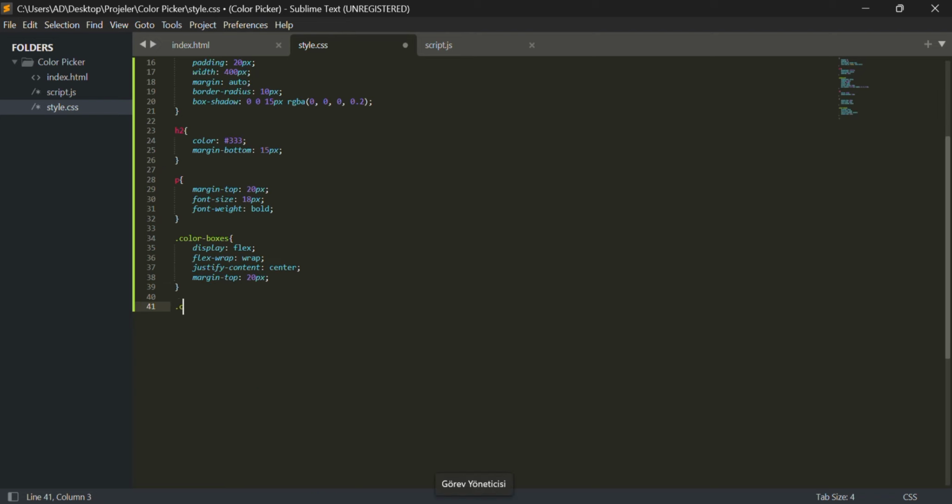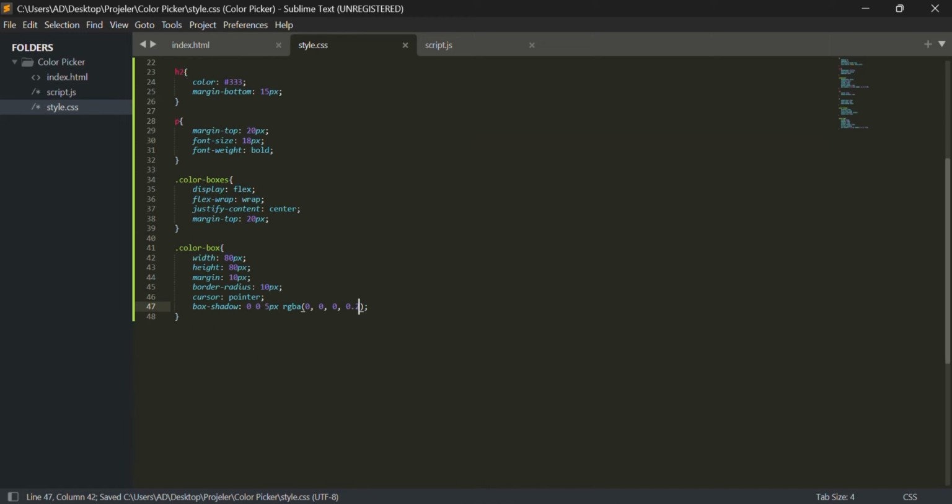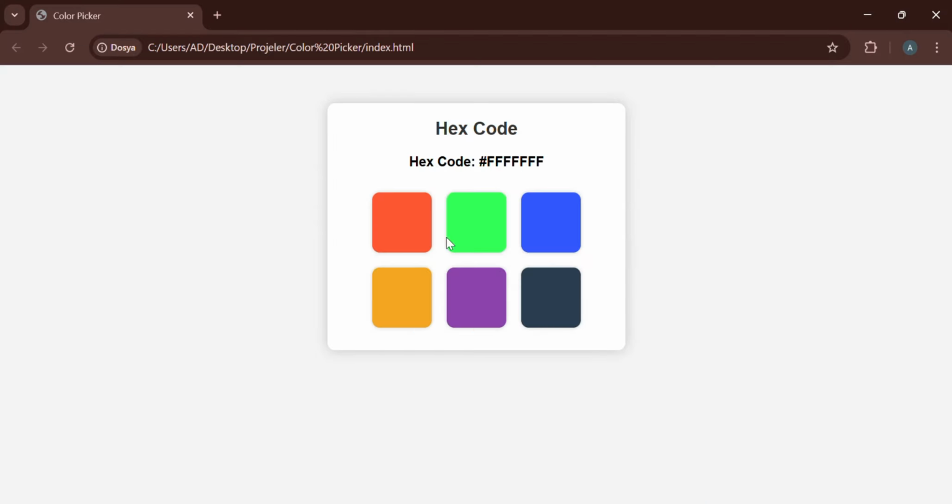As for the boxes, and we finished our style. Let's see. And we got our hex code, we got our color boxes, and we made them clickable.